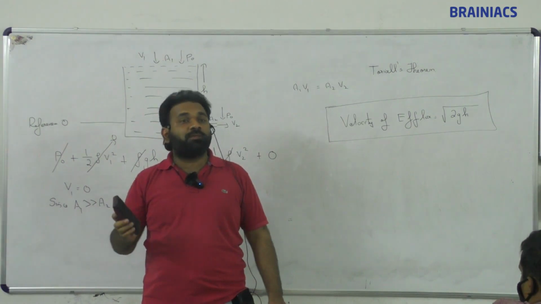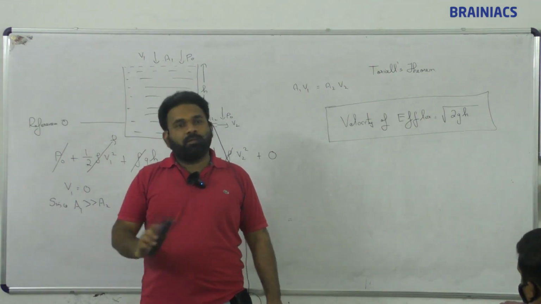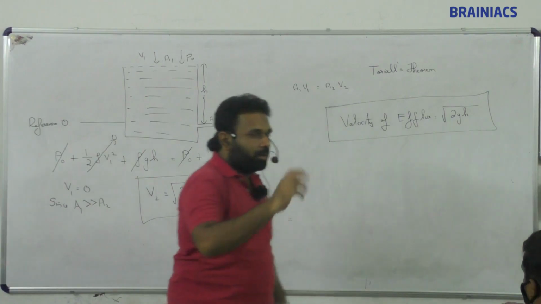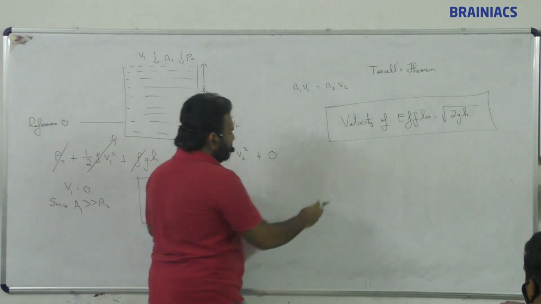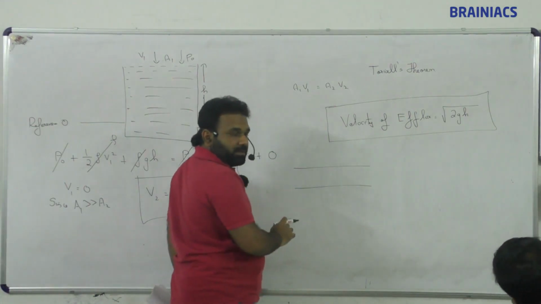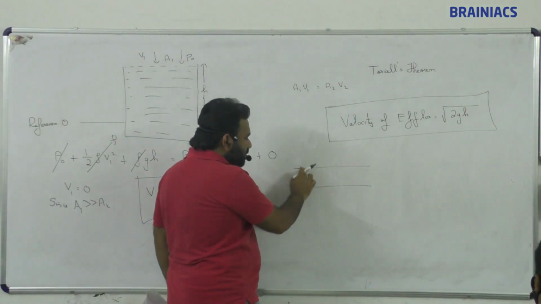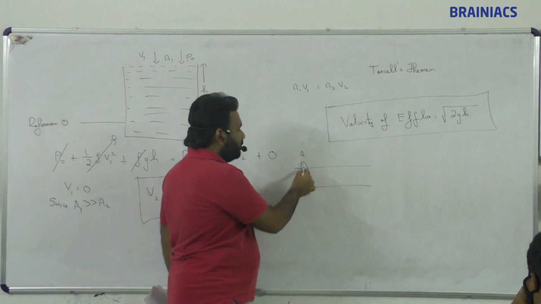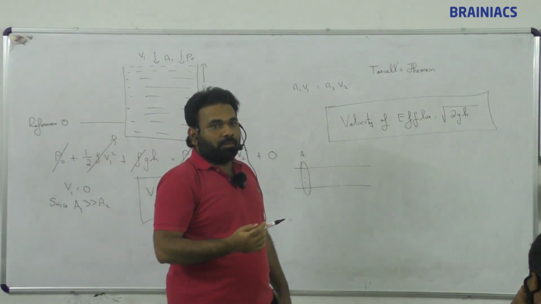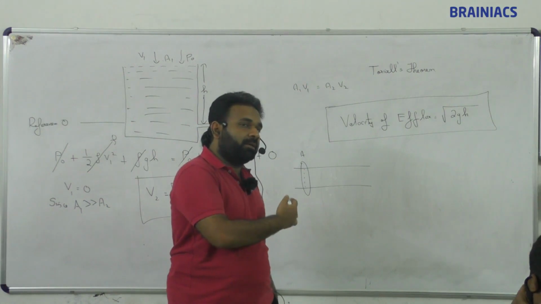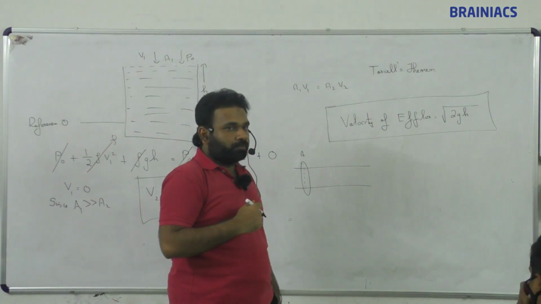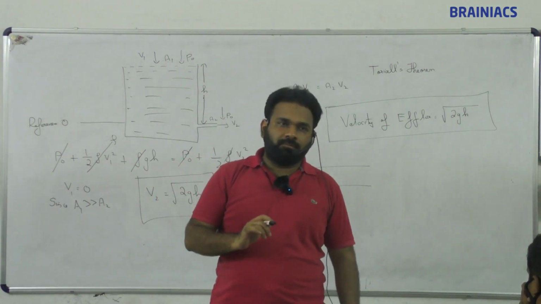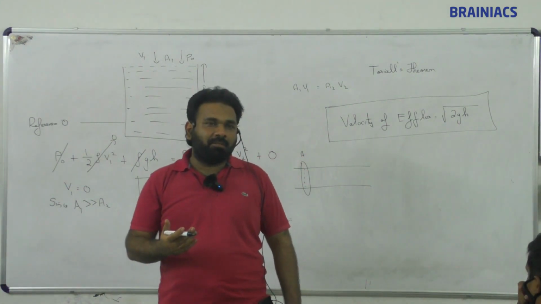Main condition is if it is not streamline flow, then they won't obey Bernoulli's theorem. Say for example, we have mentioned like suppose if it is kept like this and full, the velocity of all these molecules are same. We have made such an assumption before starting this topic, no? Remember, all the molecules in this line will have same velocity. So that is the meaning of actually the streamline flow.